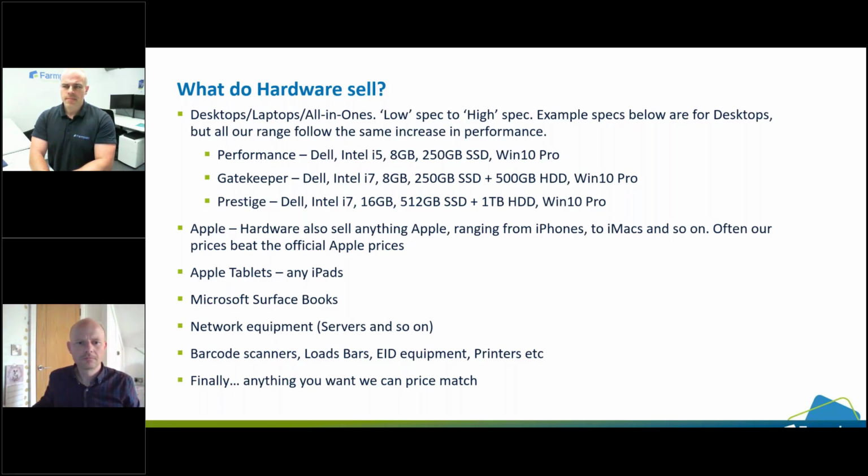Talking about 5 years plus before you probably consider changing it, because one thing you should always think about: programs are always developing, getting more demanding, but when you buy a computer, it will always stay the same spec, really, no matter how long you have it, obviously, till you buy a new one. That's just the basics, 3. We do those 3 on each of those desktops, laptops, and all-in-ones.